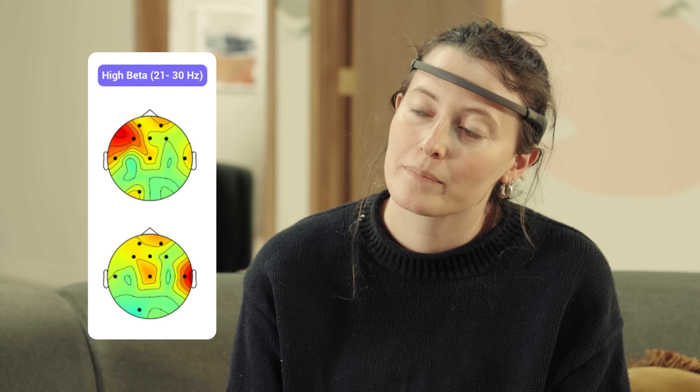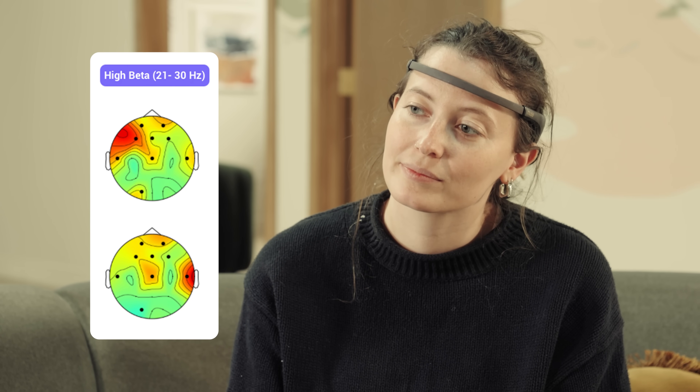So that was the last piece of the assessment. I'm going to take a look at what's going on and then I will create a protocol based on what I saw in your brain. What I'm seeing is you have a little bit of slower activity here in the front, which can happen if someone daydreams a lot or gets stuck in their thoughts. You have kind of an overactive theta — these slower brain waves — correlated with inattention and maybe some difficulty focusing, staying alert and awake. What I'm seeing here is maybe a little overactivity. I don't know if you have anxiousness or racing thoughts, but there's definitely a little bit of overactivity in this frontal area.